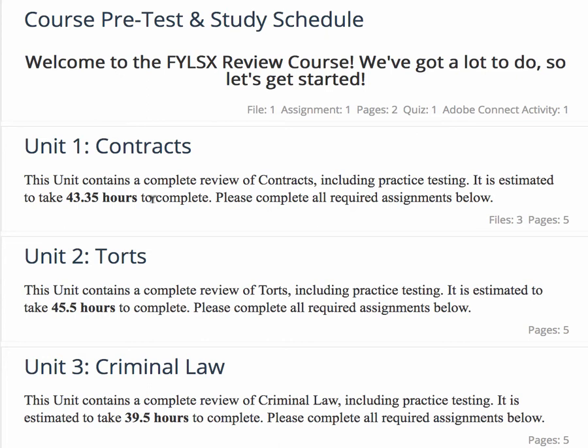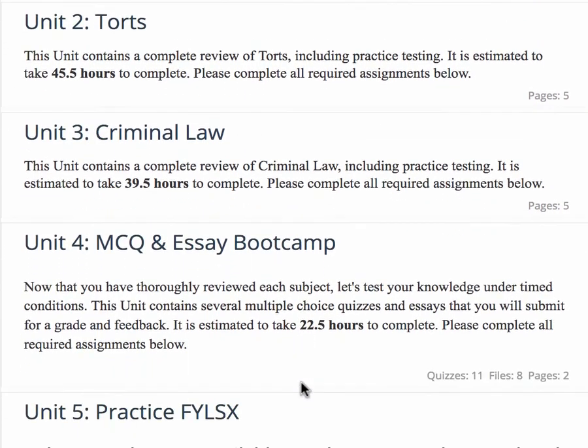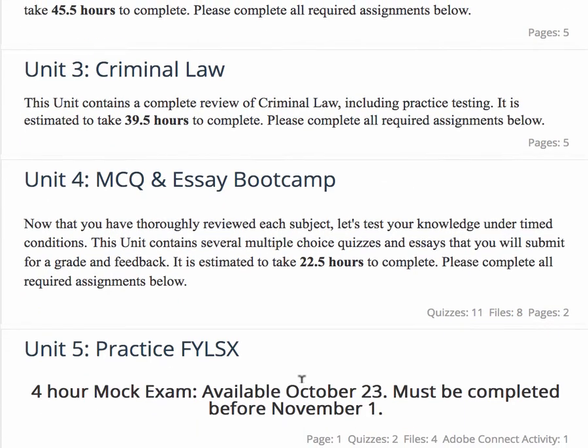You don't need to go outside to other resources. Everything you need is in this course. Okay, you shouldn't have to do anything else but this course, and you shouldn't have any time to do anything else but this course. But we've got 3 units, contracts, torts, and criminal law. They are divided into 2 modules each, and I'll explain that in a little bit more detail in a moment as well. But let's move on to units 4 and 5 for the big picture.